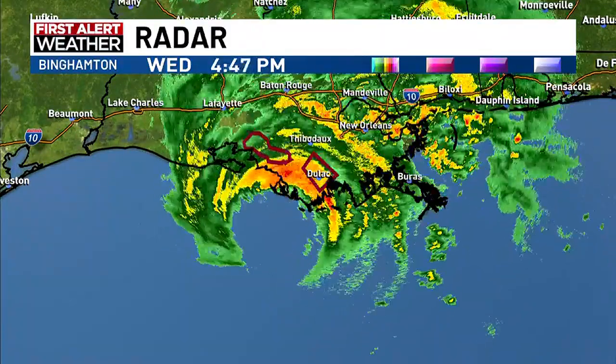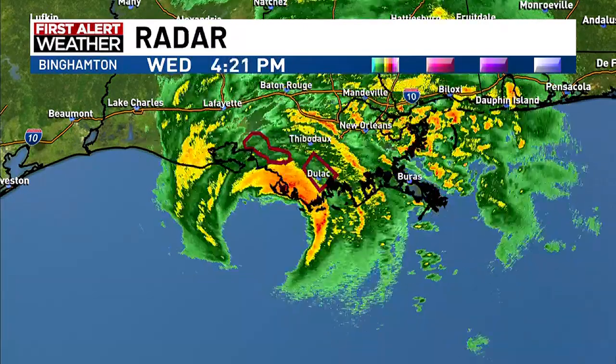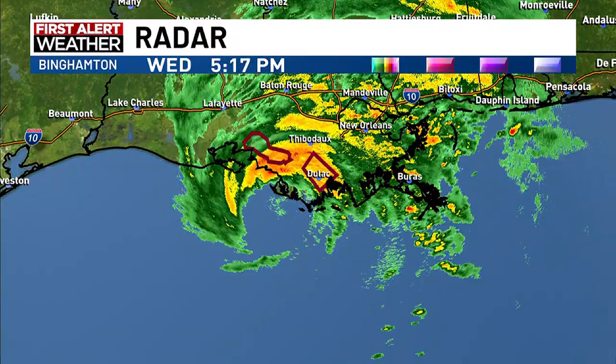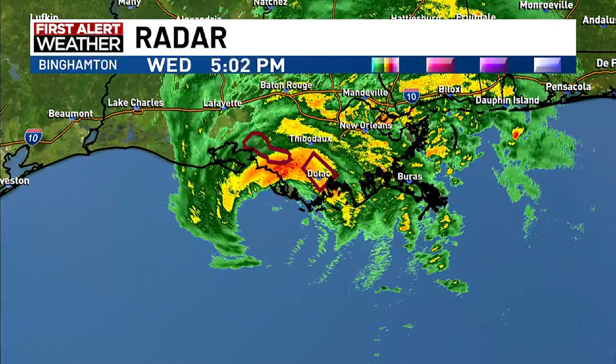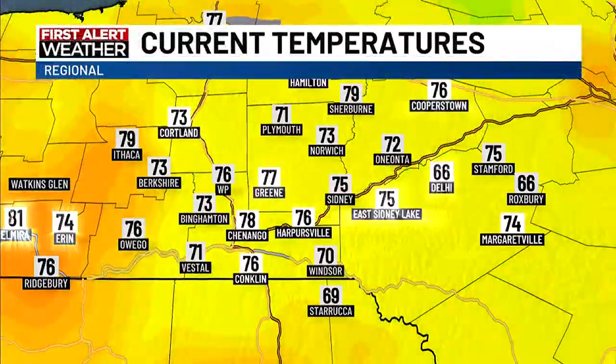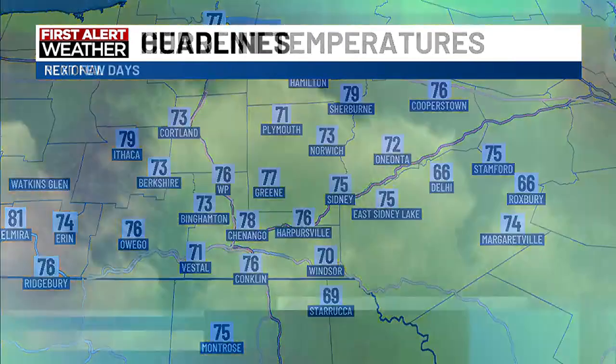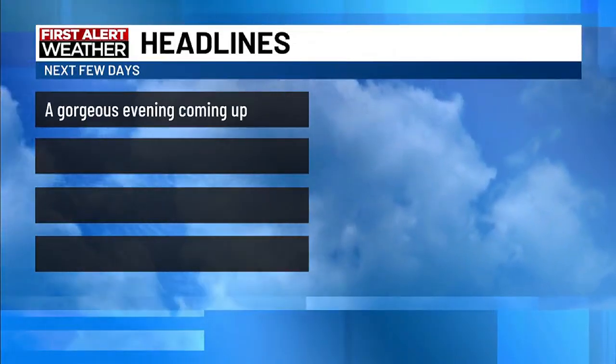Let's take a slide down to the Gulf Coast. Right now, Hurricane Francine is moving ashore. Its northern eye wall is beginning to move across the coast of Louisiana. It has not officially made landfall yet, and I'll briefly discuss that in a moment. But yeah, not a good situation down there. Temperatures right now are in the 70s pretty much across the board. Very warm afternoon here, but it's manageable in terms of the mugginess.